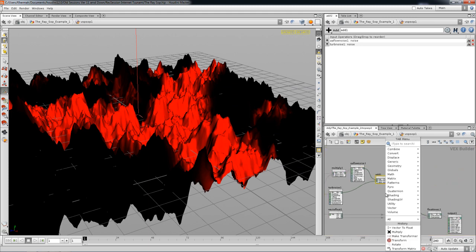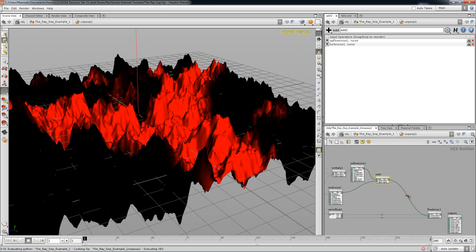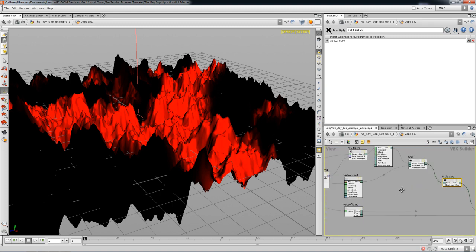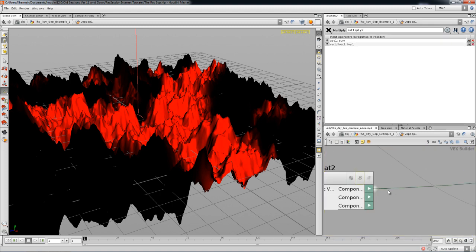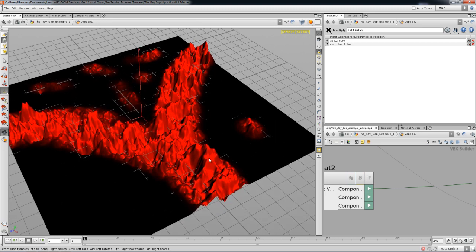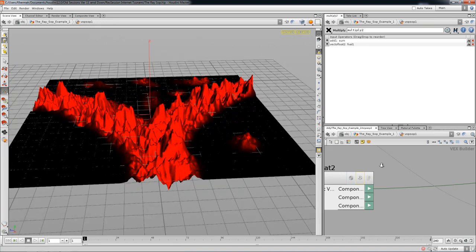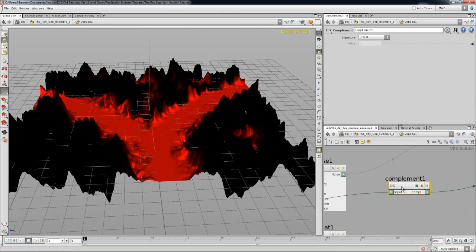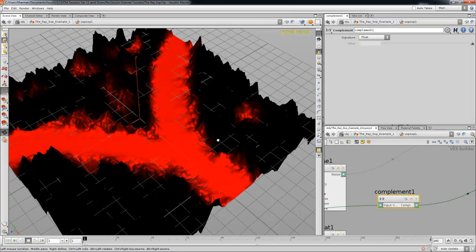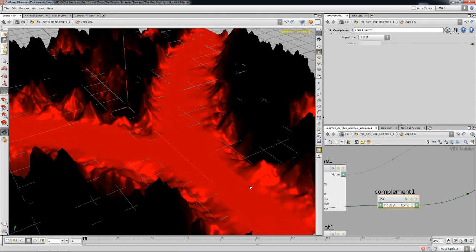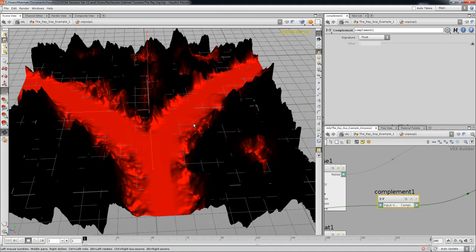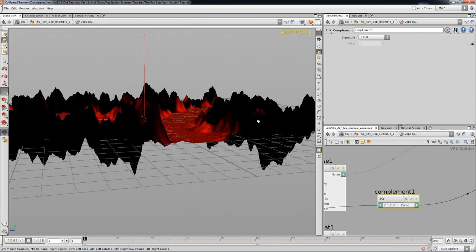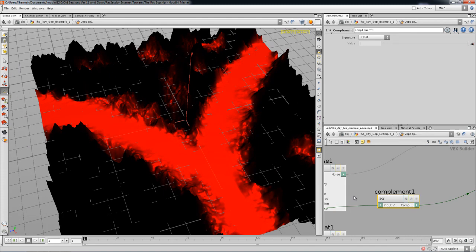So in our case, what we need to do over here is actually multiply our output by the color over here, which in our case you find that only the red attributes get the mountain area and everything else gets flat, of which you actually want the reverse. So what you actually want to do is, under the math, drop in a complement VOP, which now does the exact same stuff, only now your road is flat and the terrain is actually bumpy. So that is kind of cool, I would say.